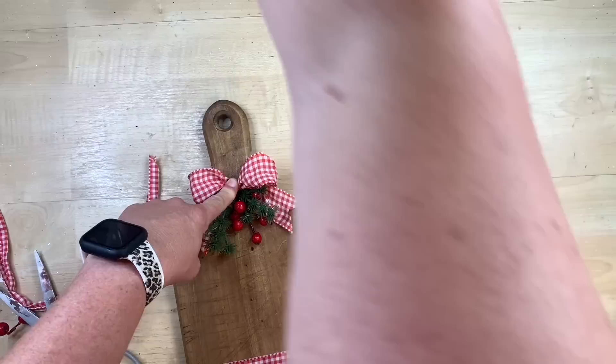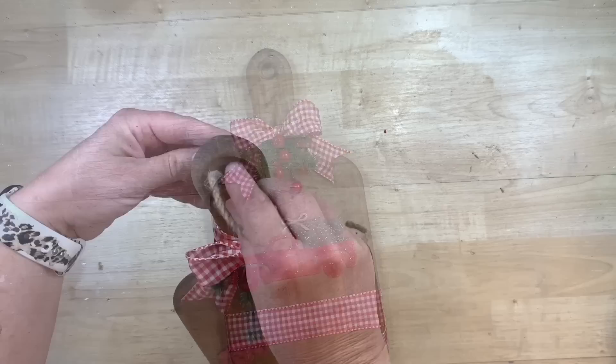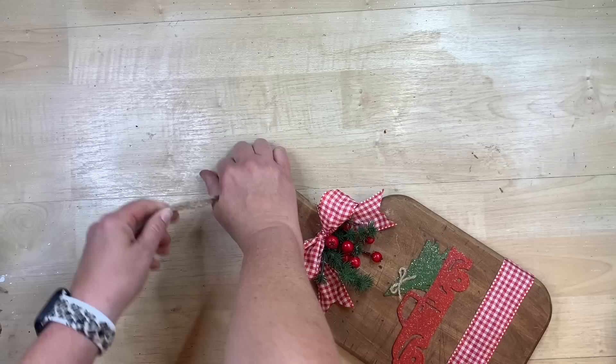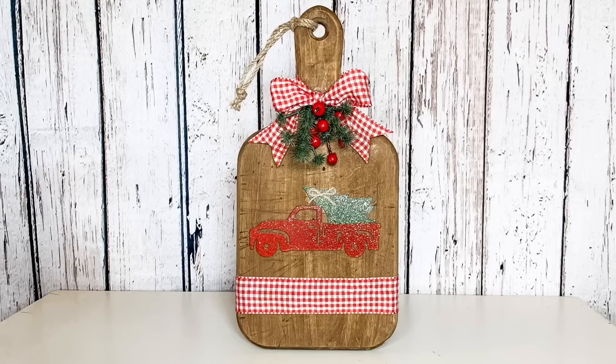I love using ornaments for different DIY projects or tiered tray projects. Now that ornaments are starting to come out in stores, have a look at what they've got and use your imagination because there are tons of different hacks you can do. I'm taking this flat metal truck ornament and gluing it onto the front of the cutting board to give it that old farmhouse look. I just love the red truck look — it's been popular for a couple of years now. I take a thicker twine and put a little tie at the top to make it look like an authentic cutting board. I absolutely love how this turns out — I think it is perfect for a farmhouse country Christmas in your kitchen.